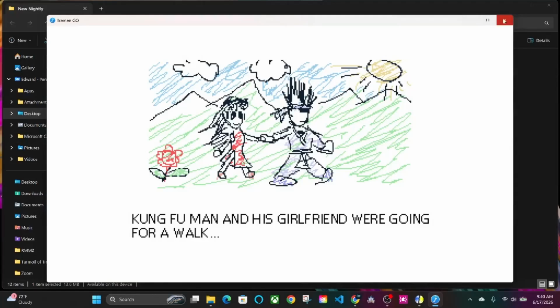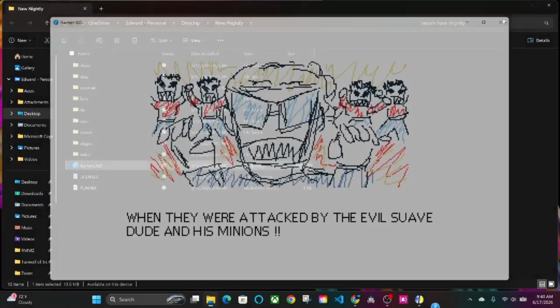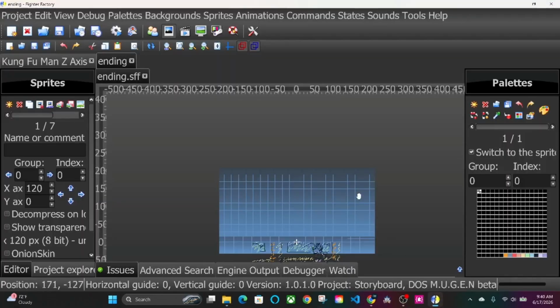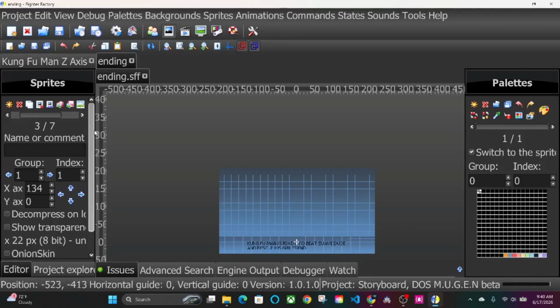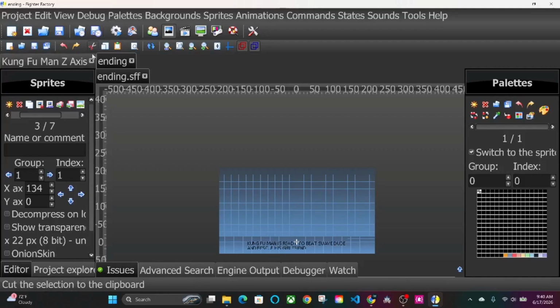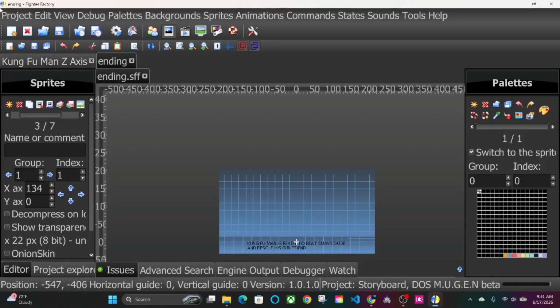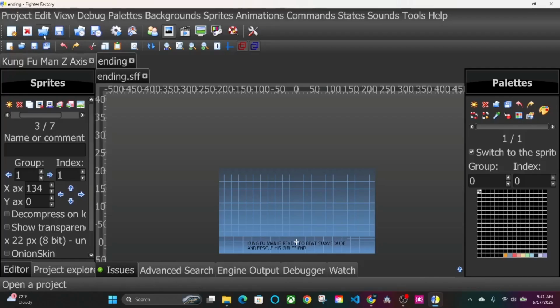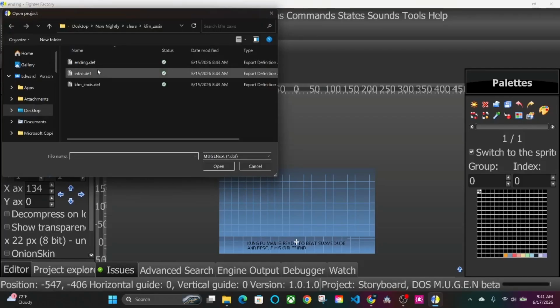This actually can still be edited and changed in Fighter Factory 3. In this case, I've pulled the ending as there's 7 sprites, but we can change the text, we can change the edits, we can write in whatever we need to do and edit the text file in which it's going to pull from. So this can also work, in this case, from the intro.def.